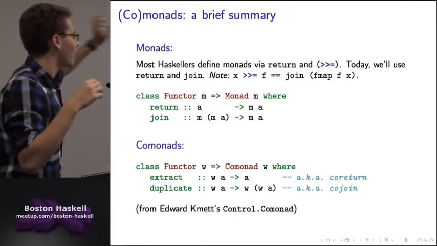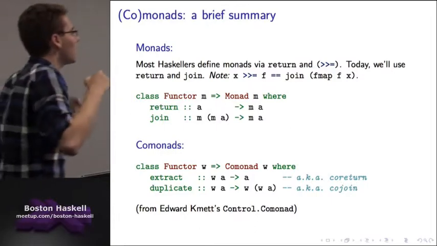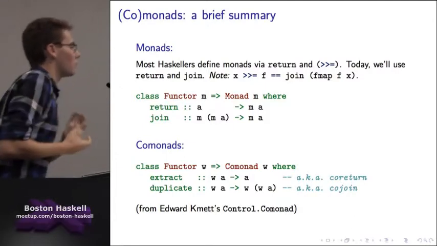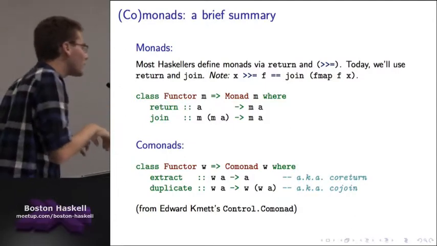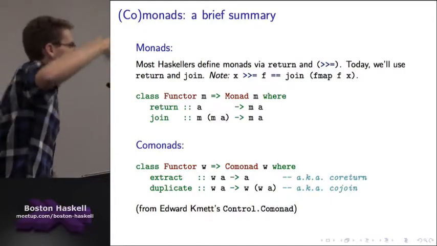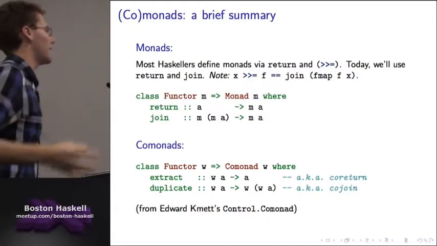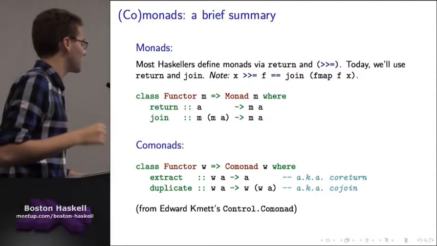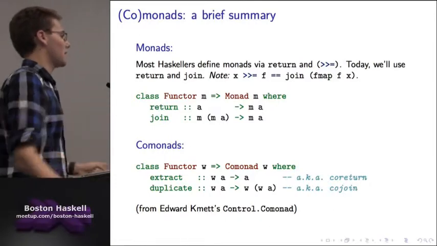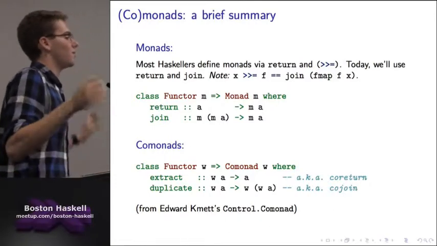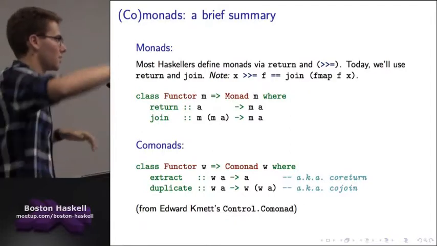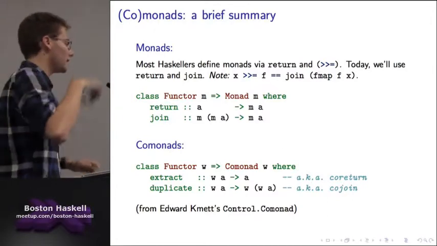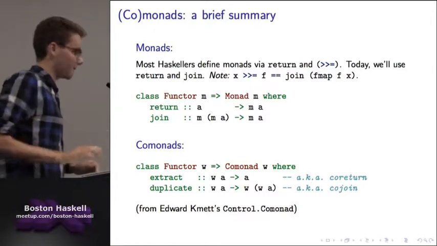And so whereas with a monad you can always inject something into it, and you can always take two layers of structure and collapse them down to one, a comonad will always allow you to pull something out, and it will always allow you to take one layer of structure and turn it into two layers of structure. So this is going to provide the framework in which we're going to be performing all sorts of interesting spreadsheet-like computations. So notice that Maybe is a monad, because you can always collapse two layers of Maybe A into just Maybe A, but it's not a comonad because you can't extract anything from nothing. If you've got nothing, you don't have something.